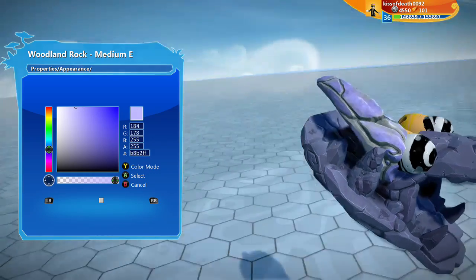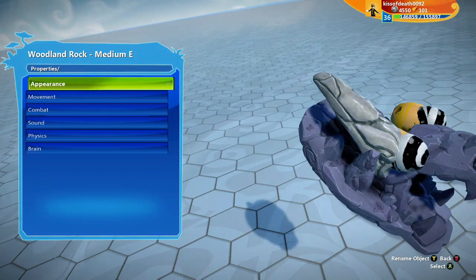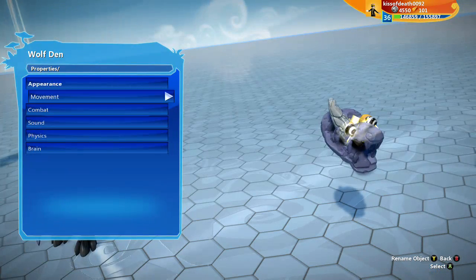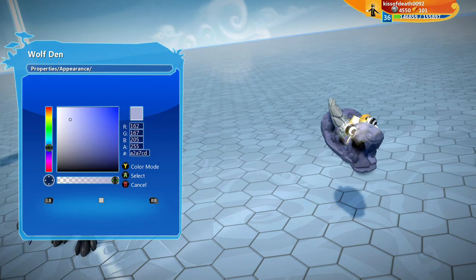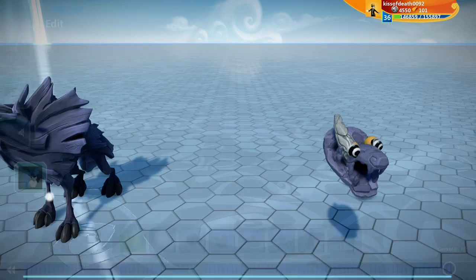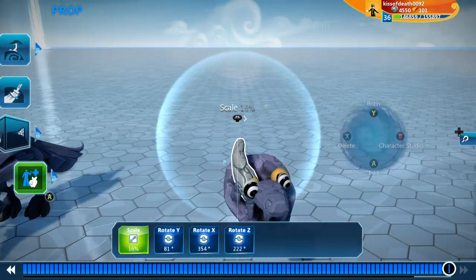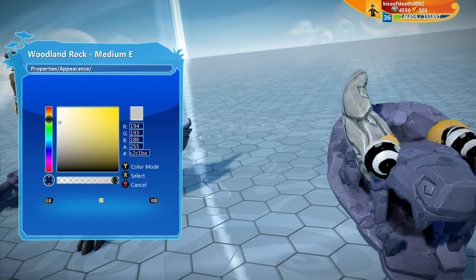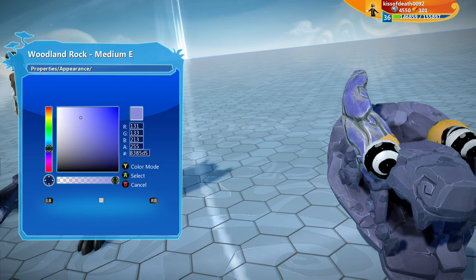But, oh boy, this might be hard to match up. Hold on. Appearance. Okay, so R162, G167, B205, A255. Okay, I didn't remember anything I said, but I have a basic idea. Properties, appearance. It was like A160 something.